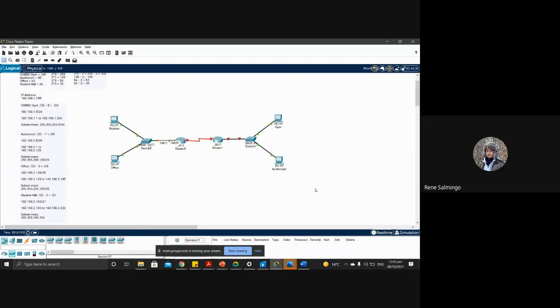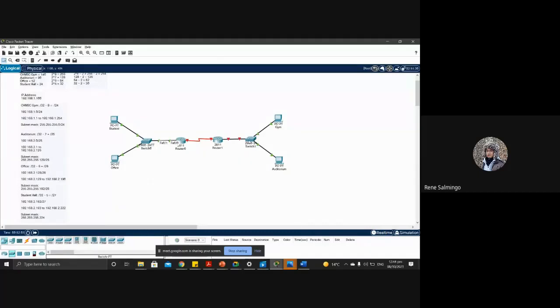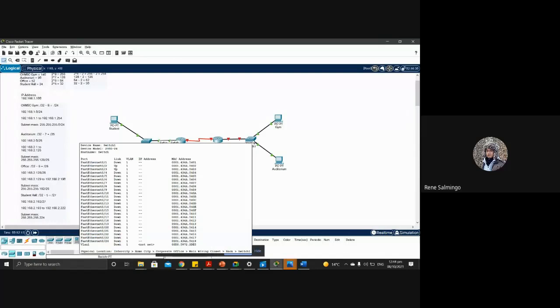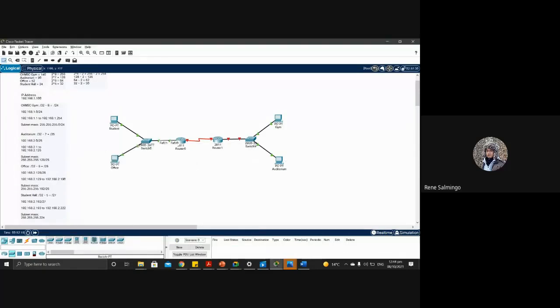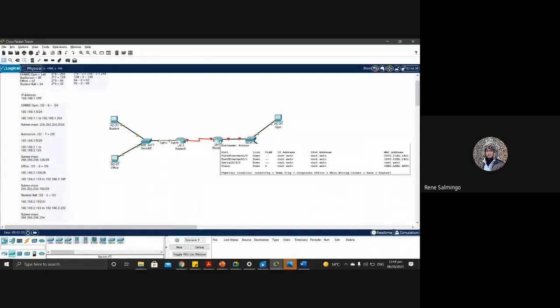So we'll also use this. Now, as you notice, we have this, but there's still no connection. Okay, so we have to make a connection on this router.